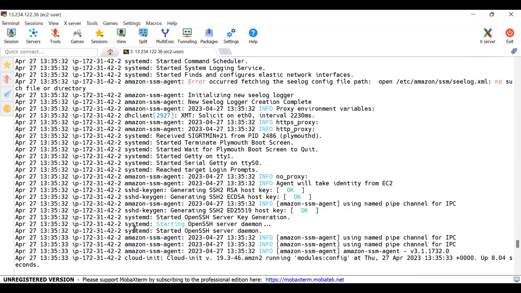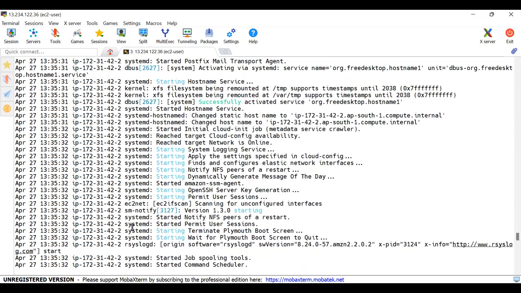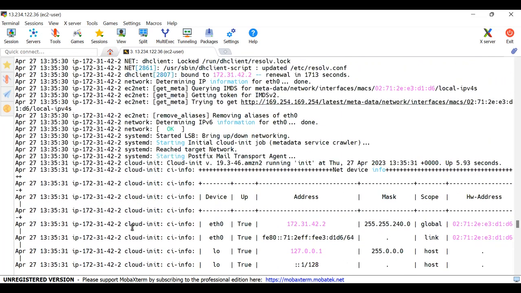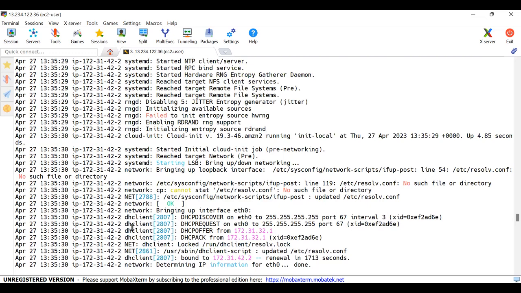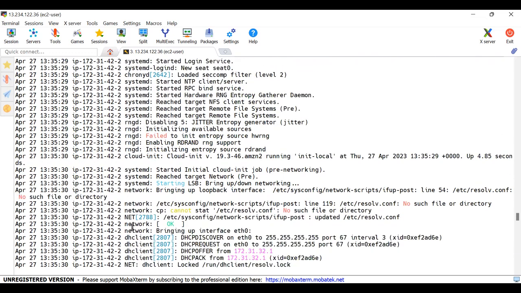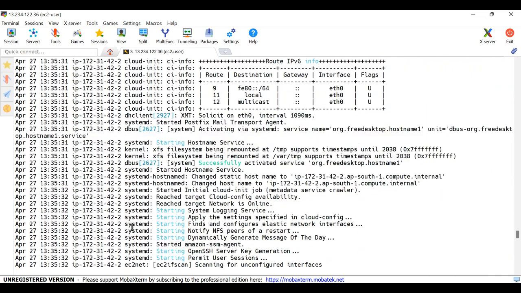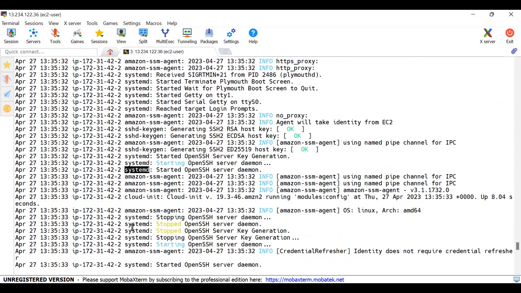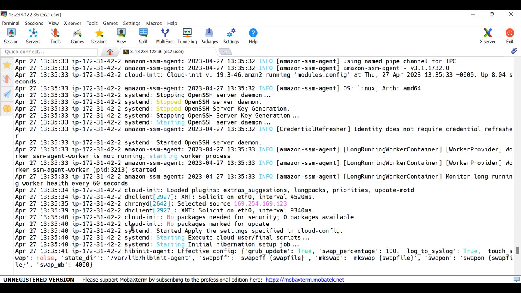Systemd is the main root process. During system initialization, network initialization, or system process initialization, almost all the important kernel logs and bootstrap related logs are written to this log file.